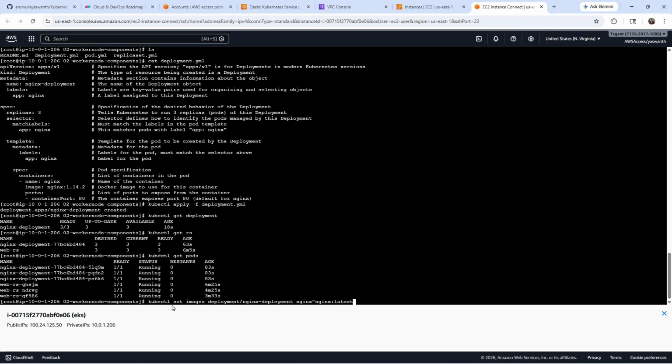See, kubectl set image deployment slash nginx deployment nginx equals nginx latest.